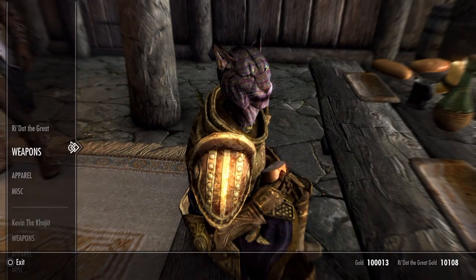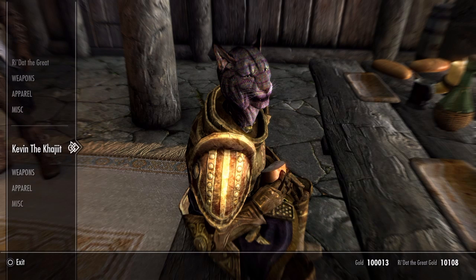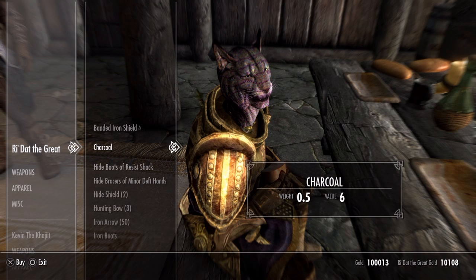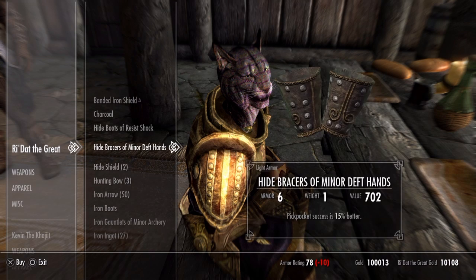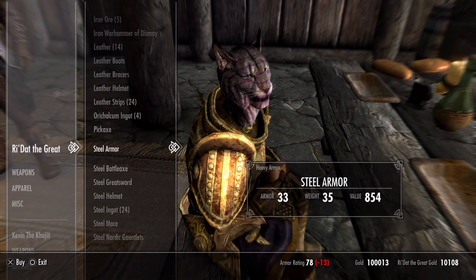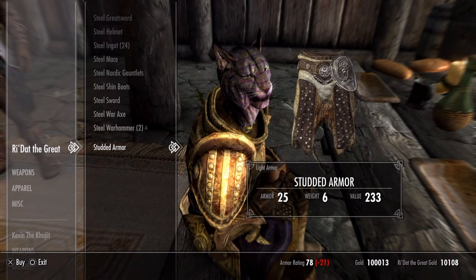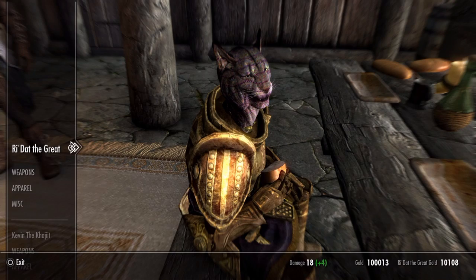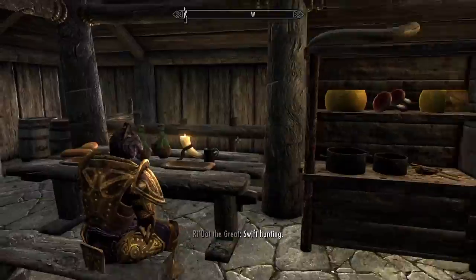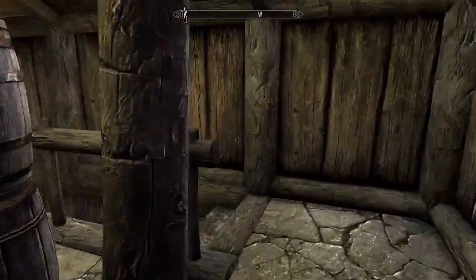Alright, so I started up a new character, called Kevin the Khajiit, so everything is kind of fresh. All the tutorials are kicking in, but he sells pretty basic items, it seems. Seems like just weapons and armor, and some miscellaneous stuff, so that's pretty cool. You have a guy that you could sell stuff to.